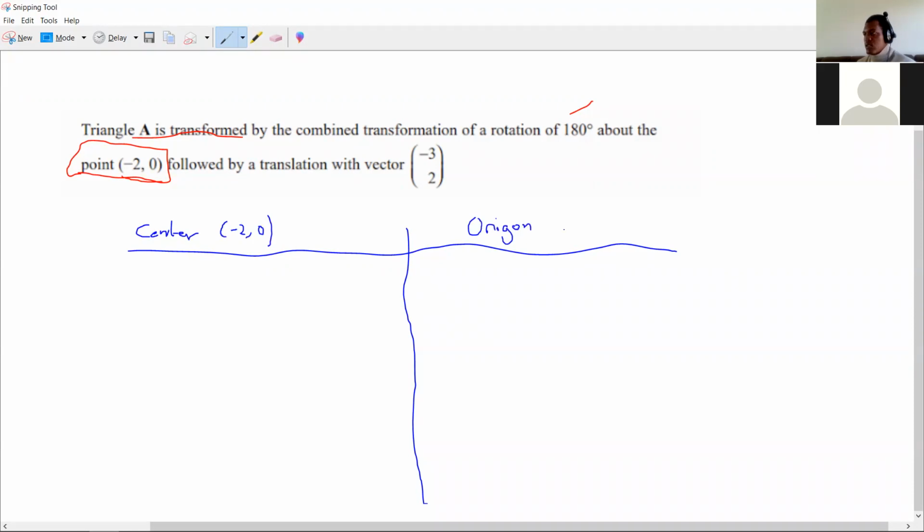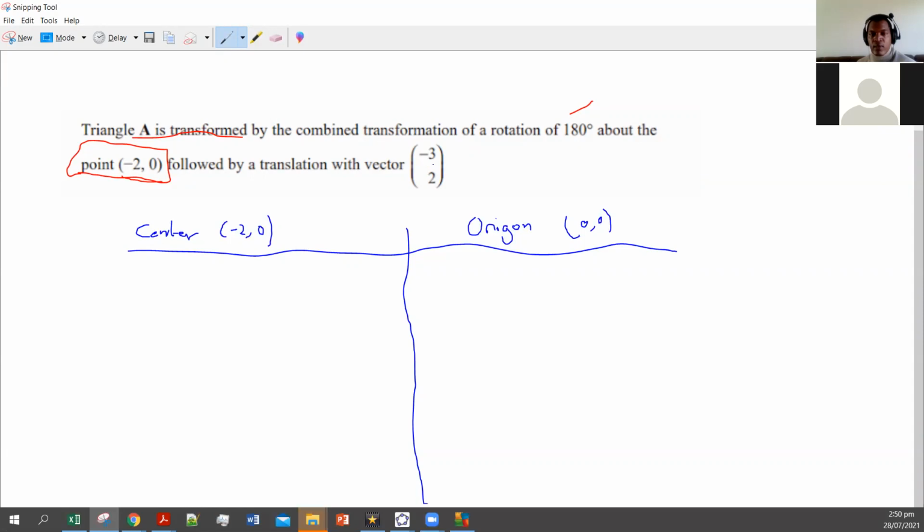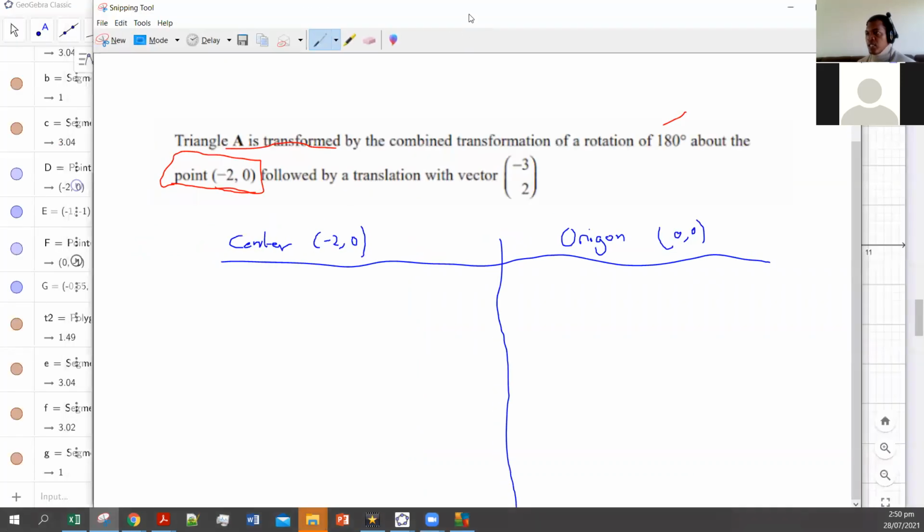Just the origin, doesn't matter. And the origin is always having the coordinates 0, 0. Okay, smiley face almost. So these are the two centers that we need to do the translation using the vector that we have here. So first, we basically get the coordinates based on this center and the coordinates based on that center, and then we apply the vector translation.